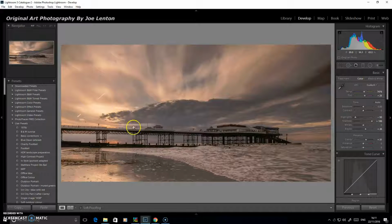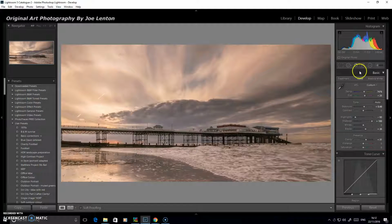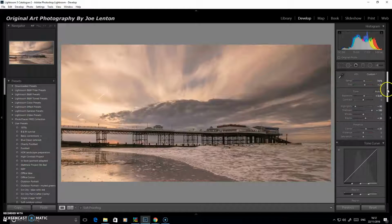Now what I'm going to do is just brighten the whole image up a little bit. You can see from the histogram up here we've got a little bit of space before we hit the right hand side, so I'm just going to brighten it up a bit so that I can then darken areas selectively, because if I start doing that from where it was before they'd just get too dark really. As you can see, that bit there has come up very bright again.